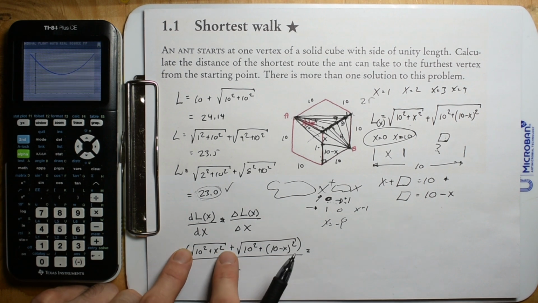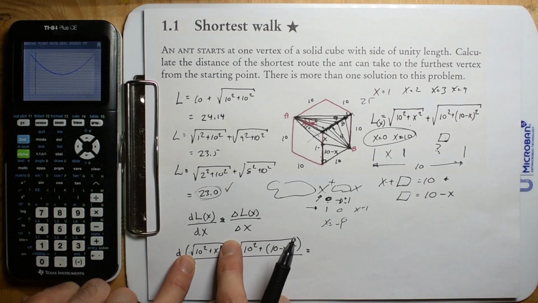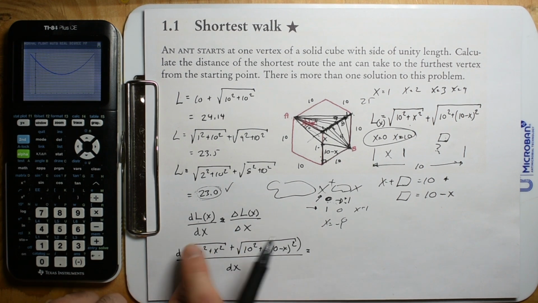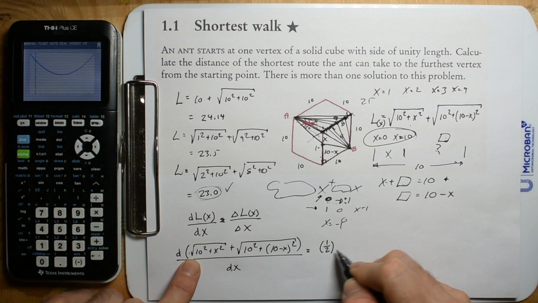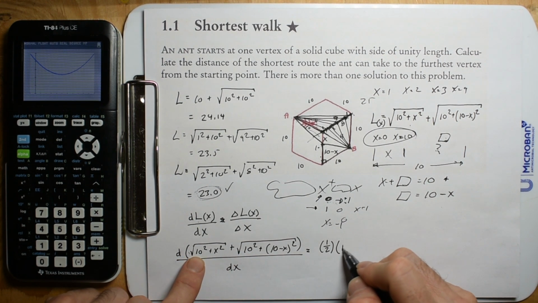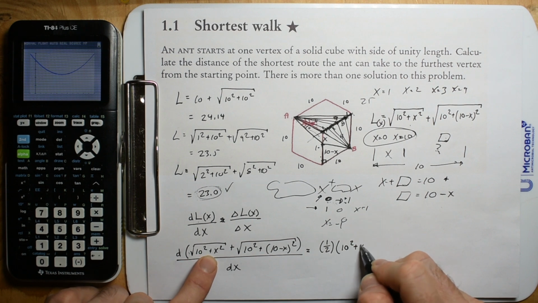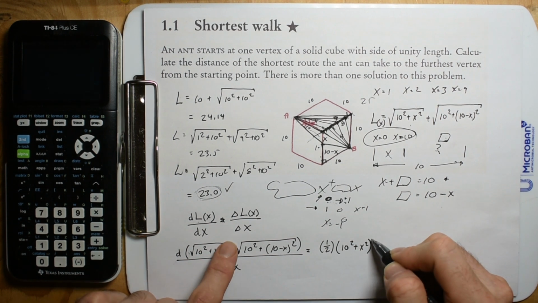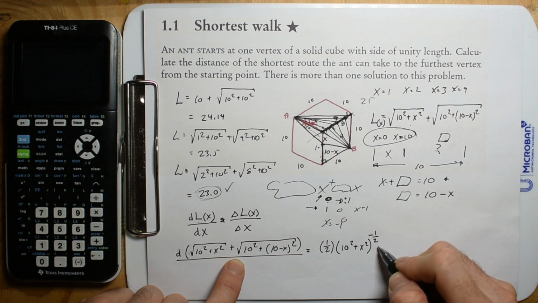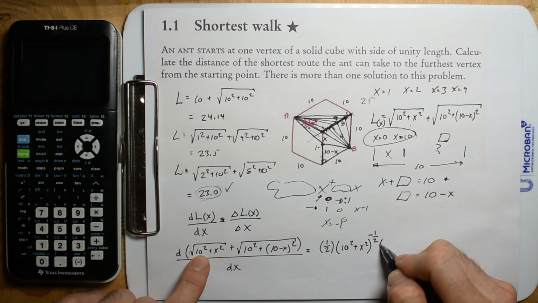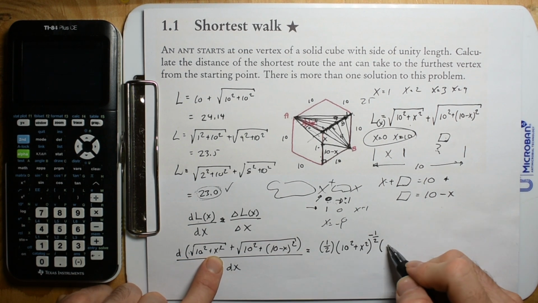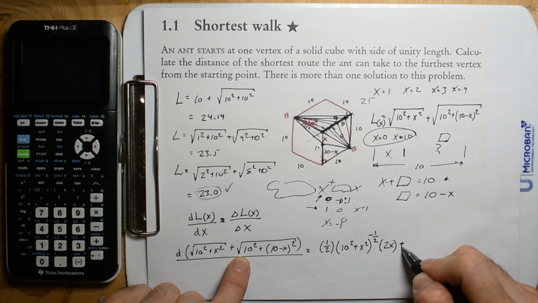We're going to use the power rule. You just imagine this is to the 1/2. A square root is basically all this stuff inside to the 1/2. So we're going to bring down the power, so we're going to go 1/2, and then everything inside. And instead of doing the square root, because I don't know how it's going to change, I'm going to go just parentheses, 10 squared plus x squared, and then we're going to drop the power from 1/2 by a whole of 1, so it's going to be negative 1/2. Cool, and now we need to take the derivative of the inside. So do another parentheses, derivative of a constant is 0, derivative of x squared is just 2x. Okay, we're done. Go on to the next one.